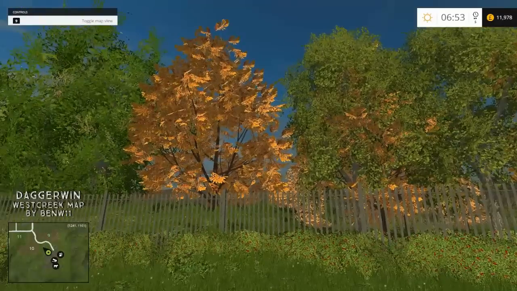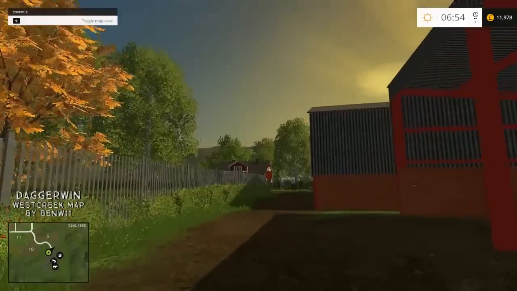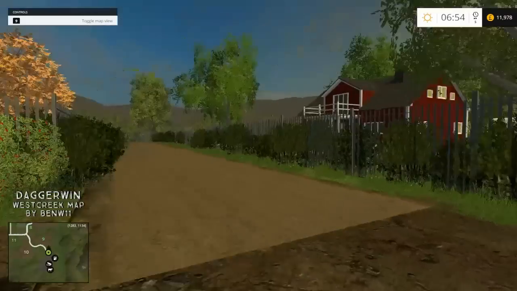One thing I haven't seen before is these autumn leaves. I've not seen the trees with autumn leaves before. It probably is available to download somewhere, it's just I haven't seen it. Because I'm not a map maker. I just like to take a look at other maps.